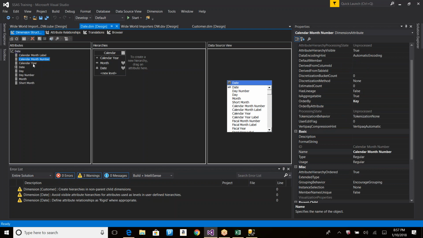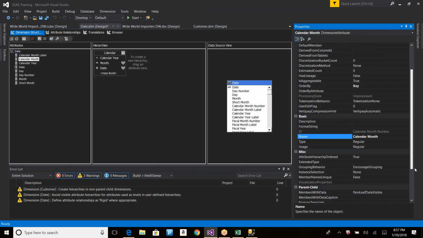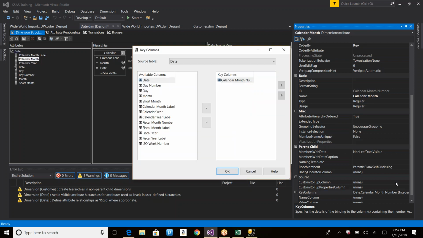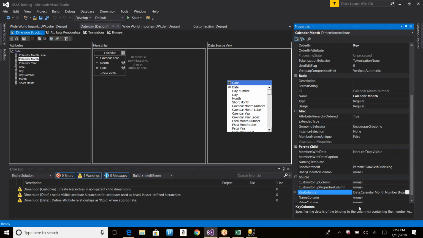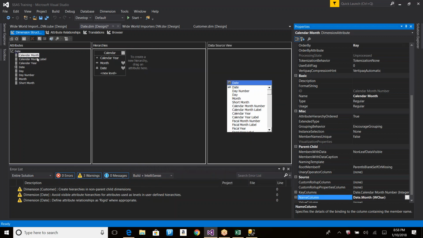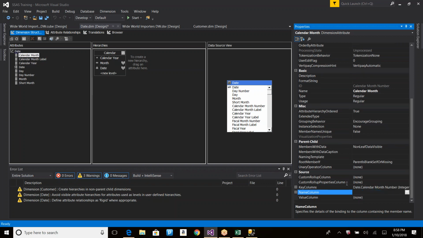I'm making some changes to the calendar month, naming it calendar month instead of calendar month number. The key column is month number, and I'm giving month name as the name column for it. Now whenever I drag this calendar month, what will be displayed to the user? The name column, the month, will be displayed, but the key column, that is month number, will be used for all the querying purposes. Let me quickly process it.